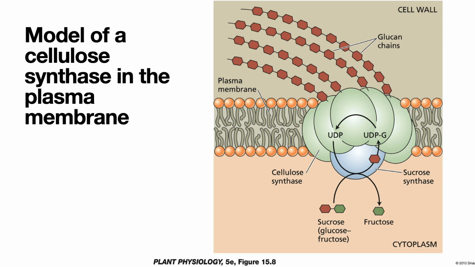Let's look at a model of what we think is going on here. We can see the structure of a single subunit of a cellulose synthase complex. In the center of the subunit is another enzyme called sucrose synthase. This sucrose synthase catabolizes sucrose, transferring the glucose component of the sugar to the cellulose synthase in the form of UDP glucose. The fructose molecule moves off into the cytoplasm. This enzyme belongs to the sucrose synthase family of enzymes, but in fact cleaves sucrose rather than synthesizing it.